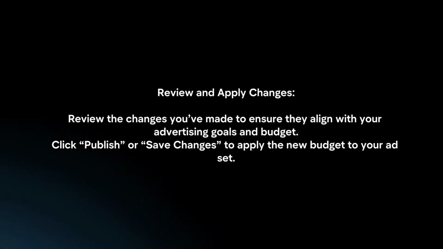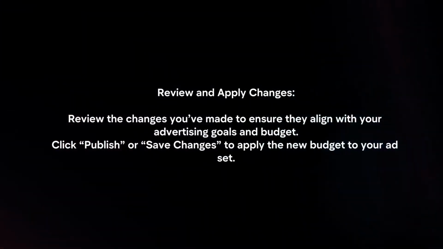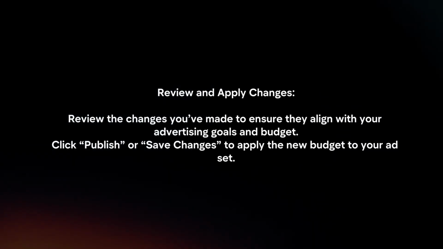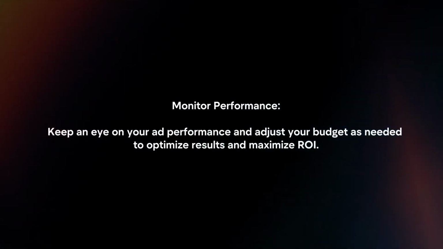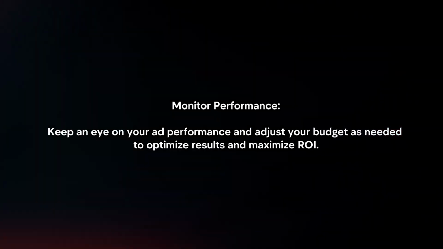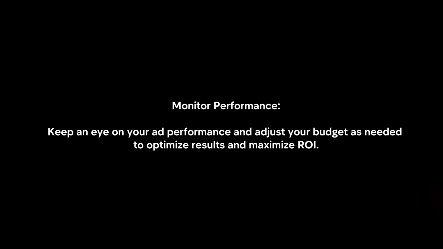Review and apply changes. Review the changes you've made to ensure they align with your advertising goals and budget. Click Publish or Save changes to apply the new budget to your ad set. Monitor performance. Keep an eye on your ad performance and adjust your budget as needed to optimize results and maximize ROI.